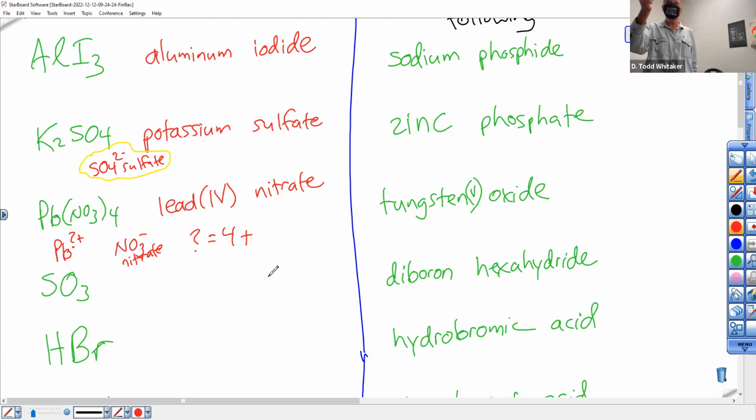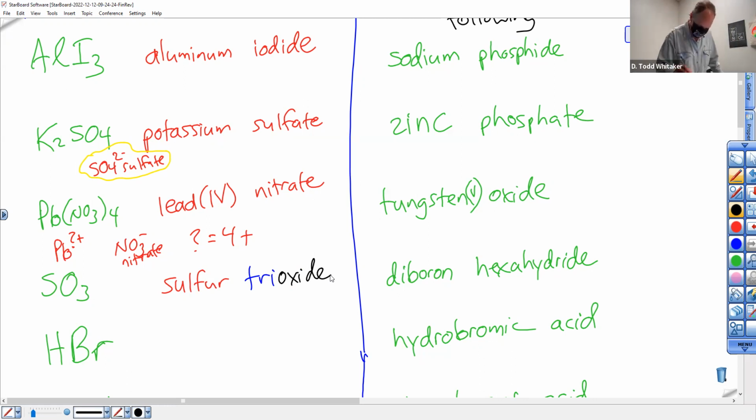We have to use the prefixes, the Latin prefixes for this. The first element, you don't put mono if it's needed. So you don't put monosulfur. You put sulfur. Next one definitely has to have a prefix. If it's 1, you put mono. If it's 2, you put di. If it's 3, it's 3 right here. You put tri. And name the other element like it's an anion. Oxide. I want to repeat though, or make sure it's clear though, that it is not an anion. It's named like one, but it isn't one.